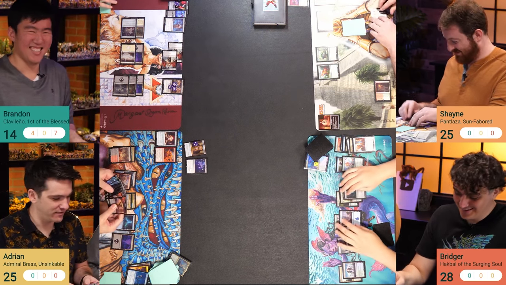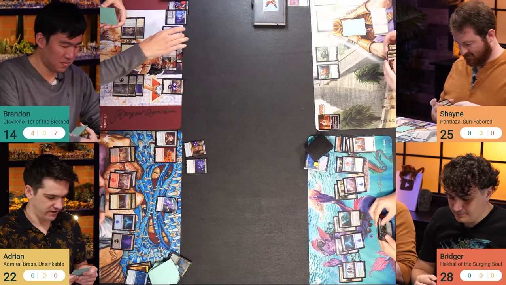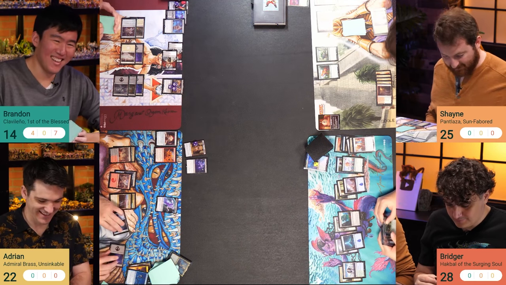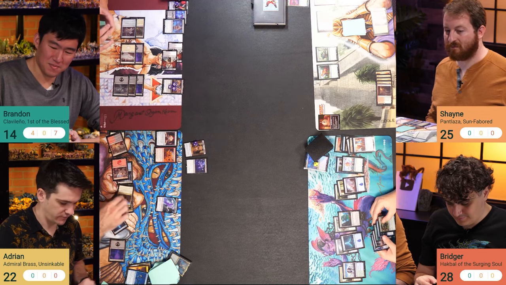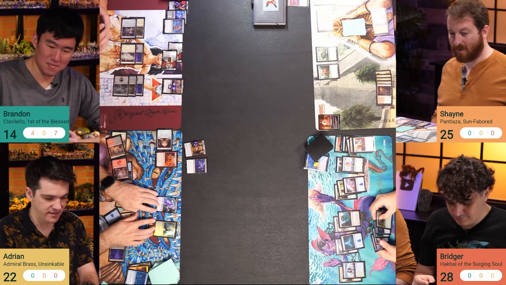It's a 3/2 colorless shapeshifter. Most importantly, that means it is a pirate, amongst every other thing. Now I can look at my cards. Those are some good cards. We're going to pay lots of mana. So this is 1, 2, 3, 4, 5, 6, 7, 8, 9 to bring in Admiral Brass, Unsinkable once again.